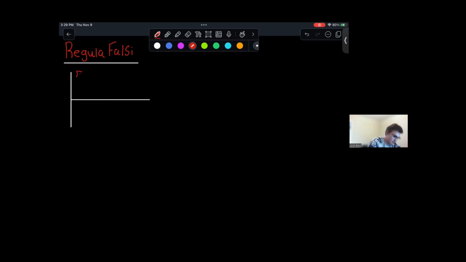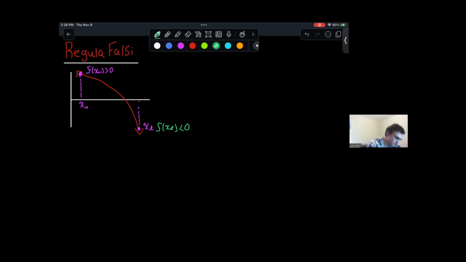So if we have something that looks like this, what the regula falsi method does is it picks 2 points, 1 point being at what I'm going to call XU. This is the notation I'm going to use today. And 1 point at what I'm going to call XL. Now, XU covers the upper bound, which is when f of XU is greater than 0. And XL covers the lower bound, where f of XL is always going to be less than 0. XU means X upper, XL means X lower.